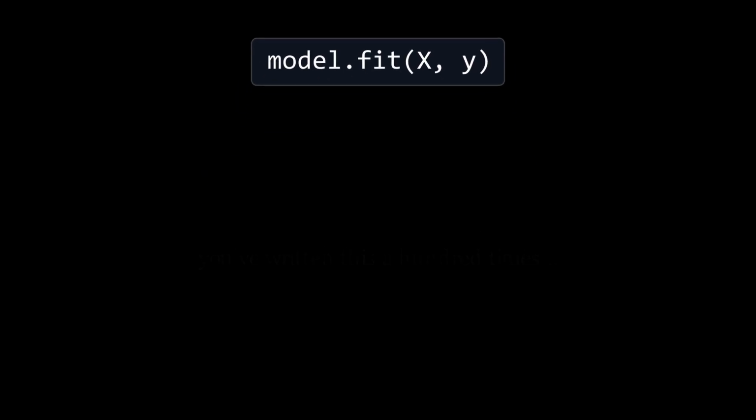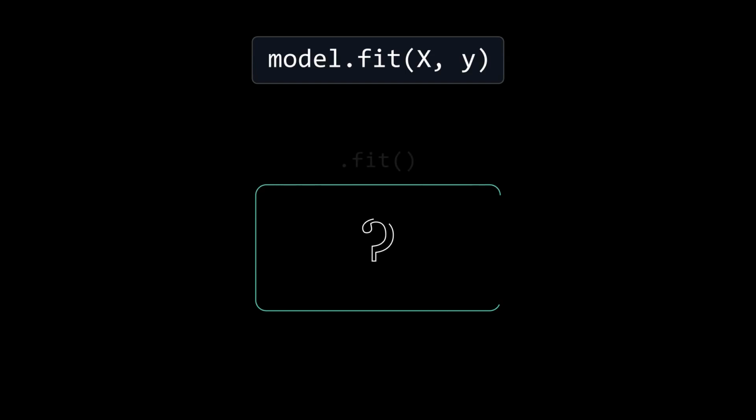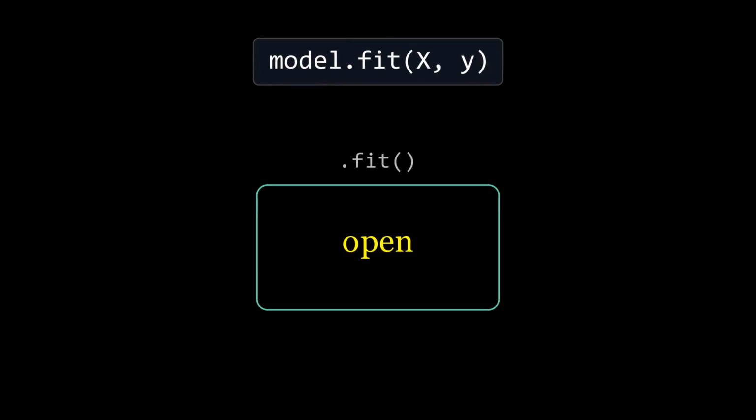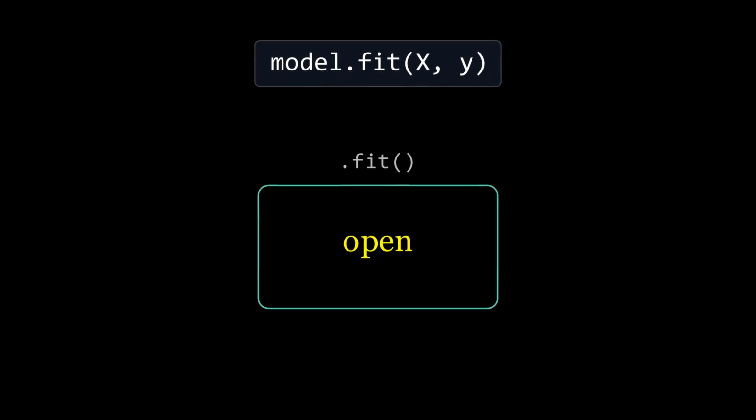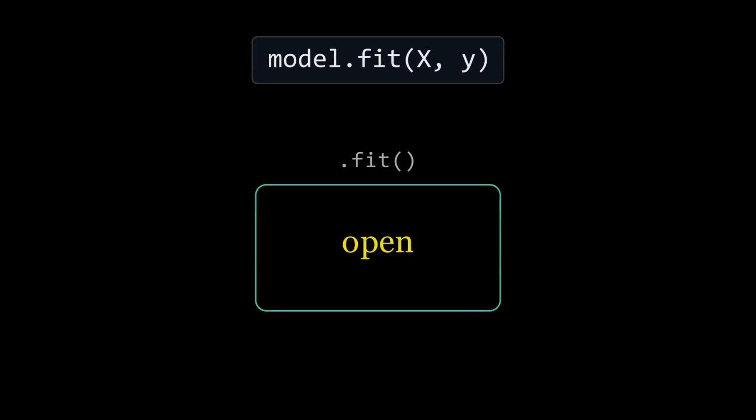Because behind that one innocent line, XGBoost just built hundreds of decision trees, one after another, each one carefully computed to fix the mistakes of the ones before it, using gradients, a regularized objective, and a closed-form formula for every leaf. In this video, we're going to open up that single function call and watch step by step everything fit does. No hand-waving. By the end, every argument you pass to that model will mean something concrete.